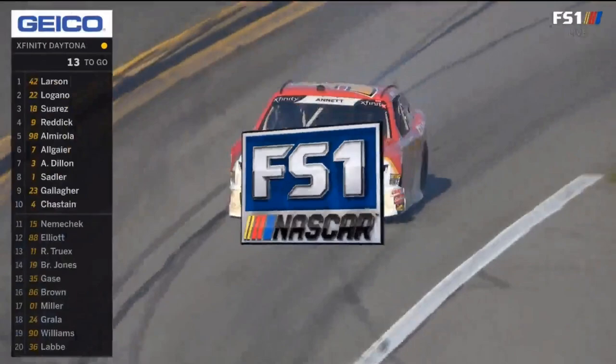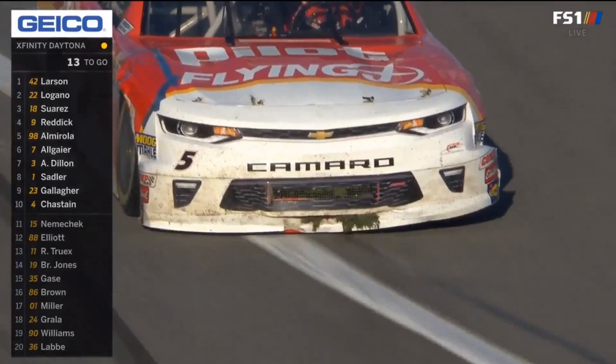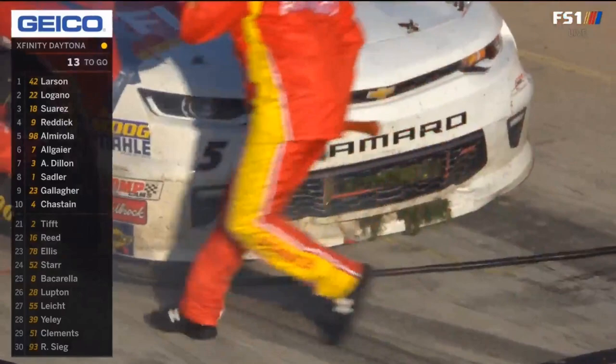So close to being able to survive that big slide. He's had a really good day — he's been solid. But now his front end's all messed up. Made the playoffs last year, first season with Junior Motorsports. Some tough times today. Michael Annette was having a good run all day long, up front in the top five quite a bit. The splitter has completely gone off of this race car and we've got water coming out of the radiator. His day is likely done right here.